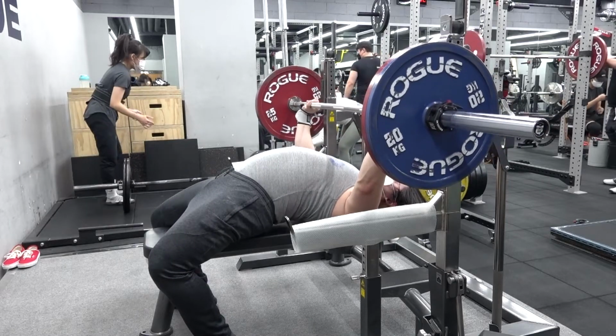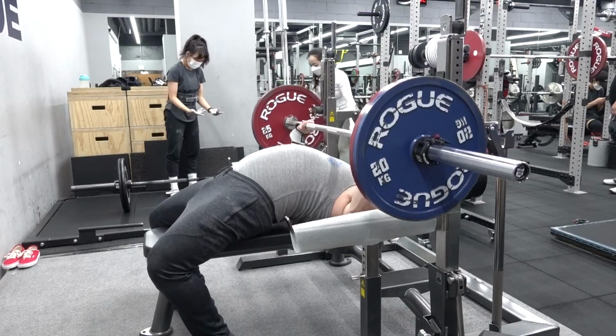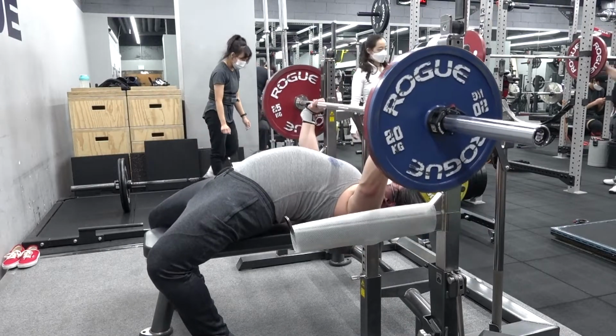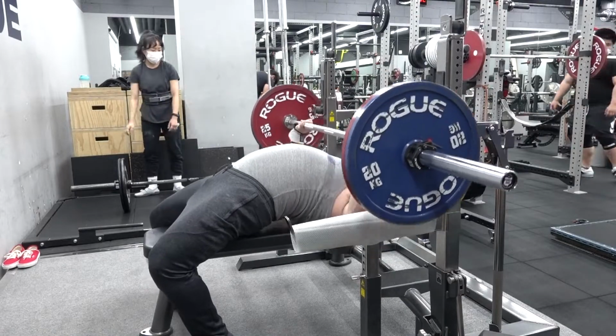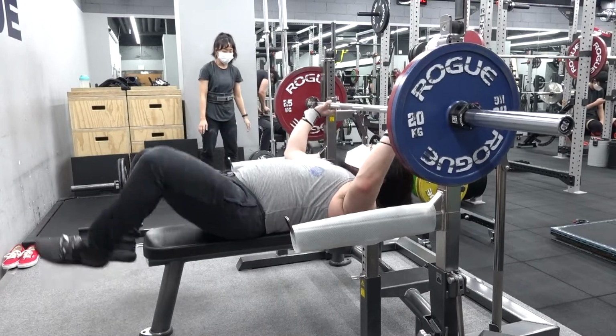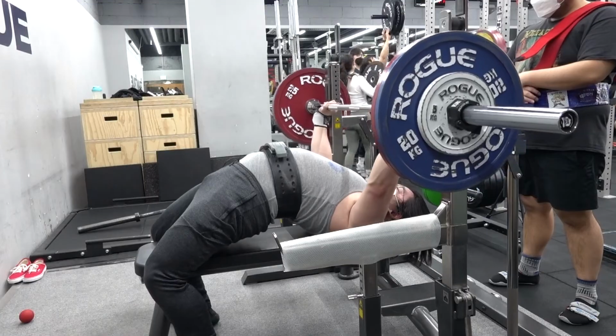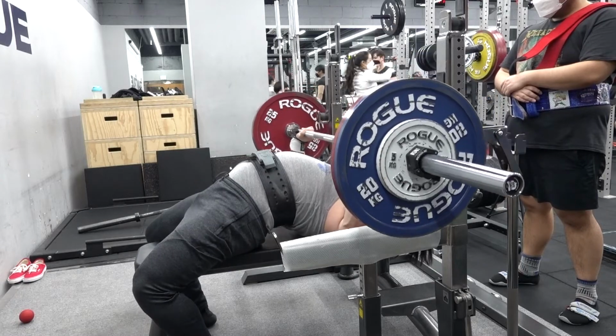I think I've got to work on rowing the bar instead of using my shoulders to bring the bar down, to help a little bit with that because it's very uncomfortable. I know that I can do the weight. The weight's not an issue. It's whether my bones and cartilage and tendons will hold together.